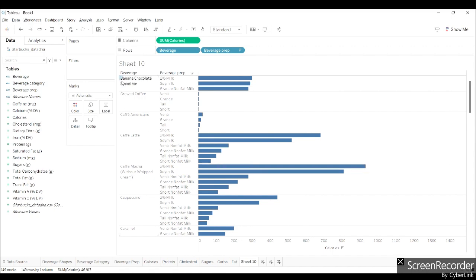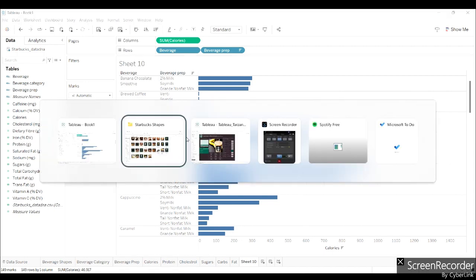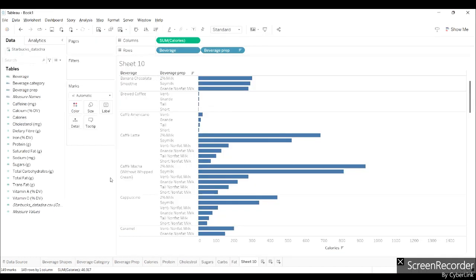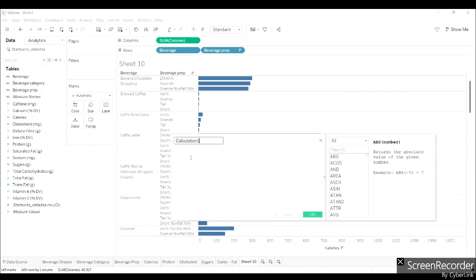So how will I do that? Because as you saw here, it has to be part of one thing. I didn't want it to be part of separate things. So how do I go about that? How do I see both of them together? For that, I need to create a calculated field, and I'll call it beverage combo, beverage plus beverage prep.